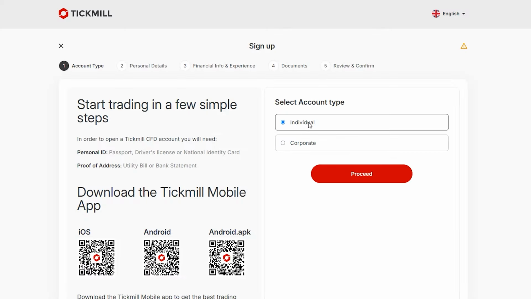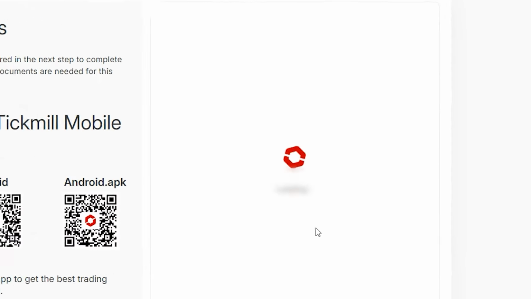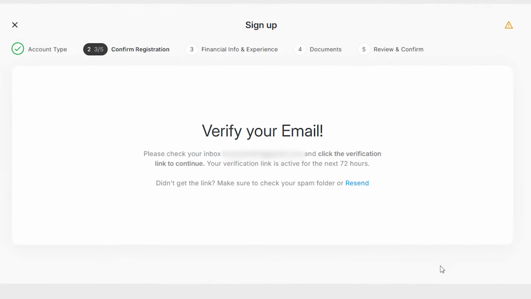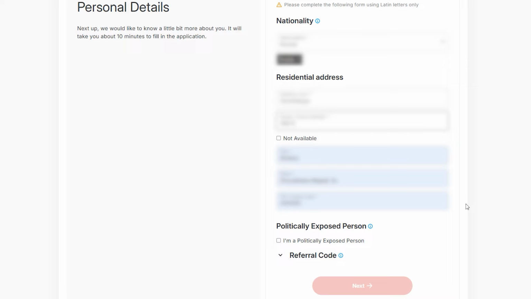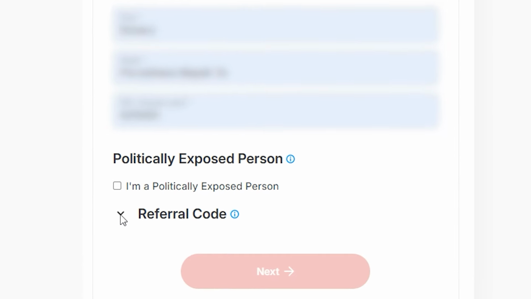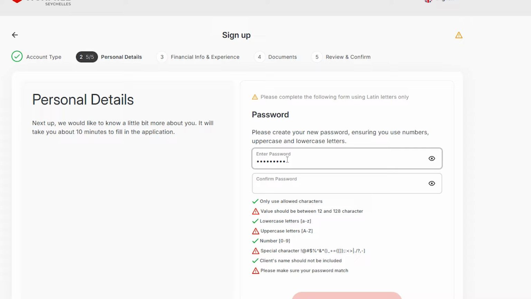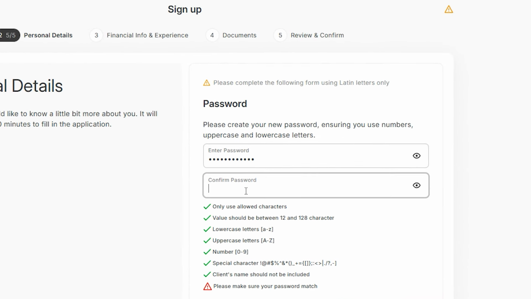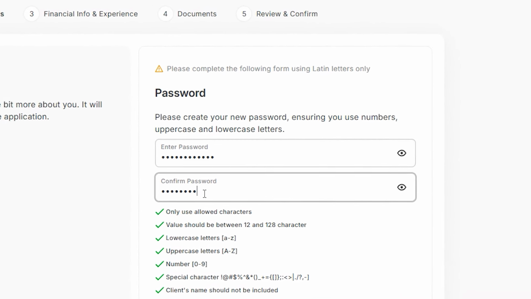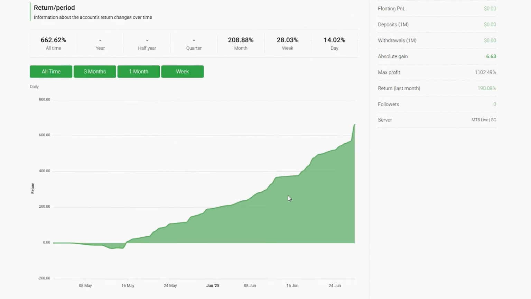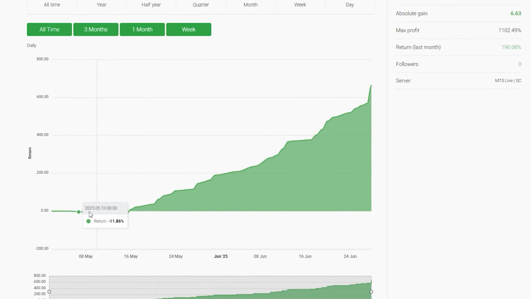Go to Tickmill.com. Fill in all required registration fields. After verifying your phone number, you will receive an email. Click the link in this email to confirm your email address. Enter your personal information. Select the option "I have a partner code" and input the code. This will link your account to the introducing broker, IB, which may provide additional benefits such as bonuses or dedicated support. Finish signing up, then check your account settings. For best results, we recommend account type: Classic RA, currency: USD, leverage: 1:500, minimum deposit: 100, partner as agent: IB 80541786 must be entered during registration.